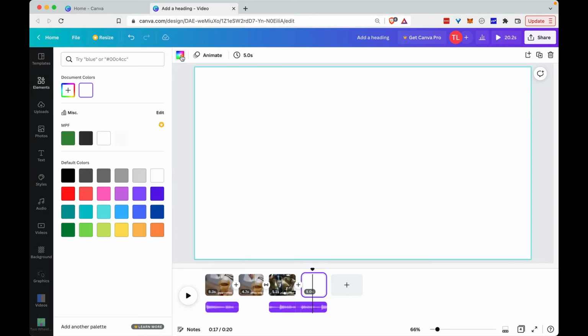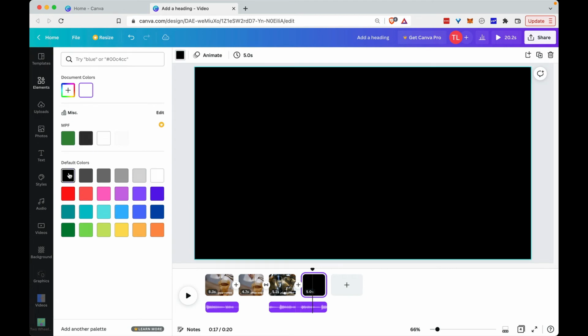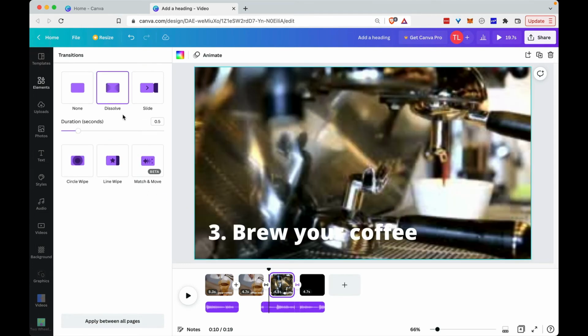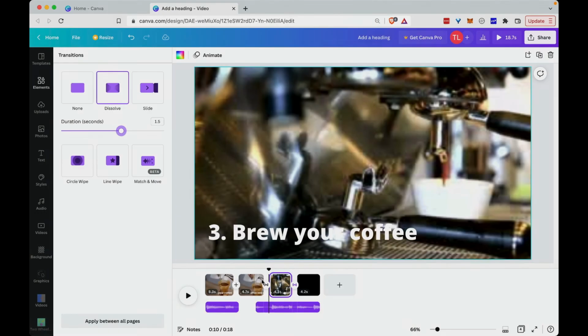All we have to do is select the color, set it to black, and then we'll want to insert a transition. I recommend a dissolve, but you can play around to see what you prefer. What's more, we might make the duration a bit slower so it has kind of a gradual conclusion sort of feel. Here's what that looks like from the beginning.